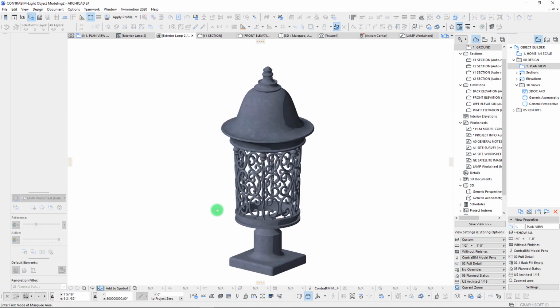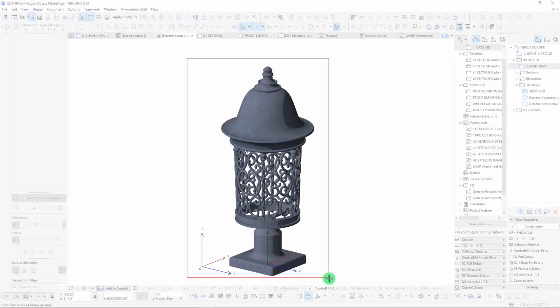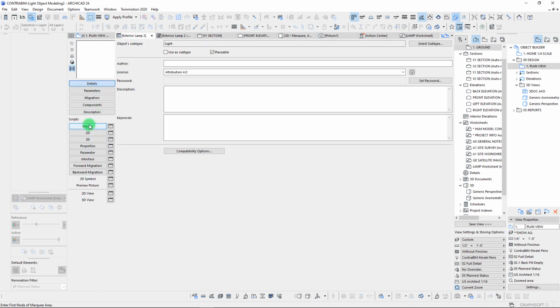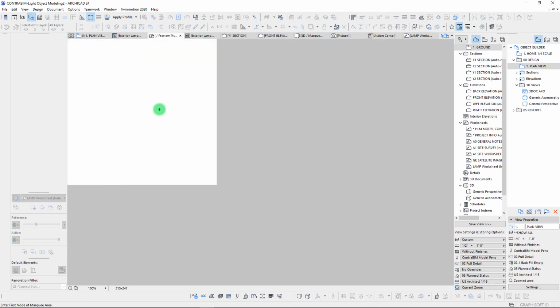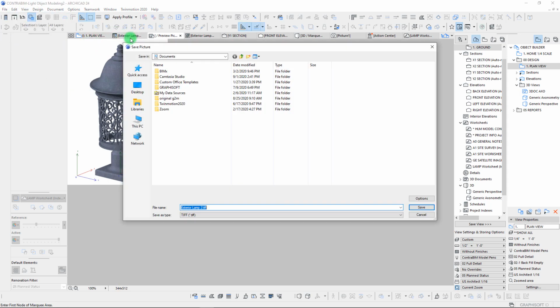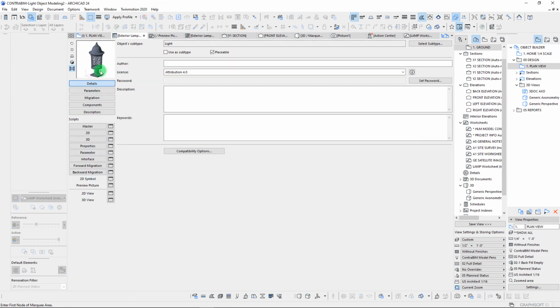We can capture this. Sometimes I'll just do a quick snip, copy that, go to preview picture, paste, and let's just save. We don't need to save the image, but there we go.